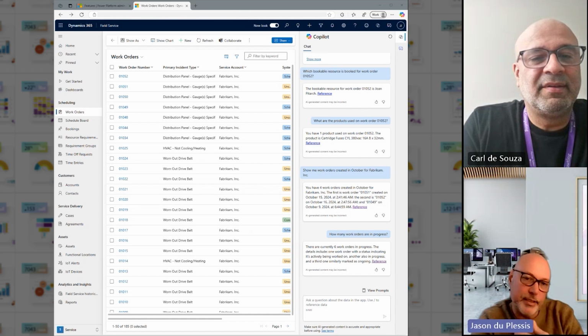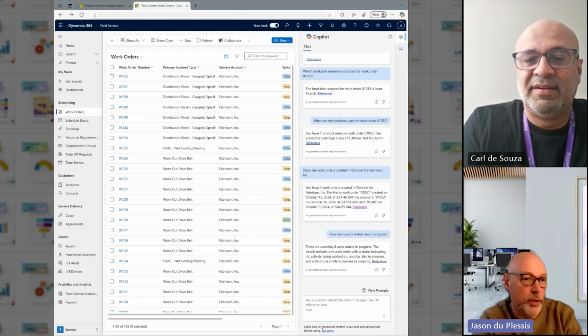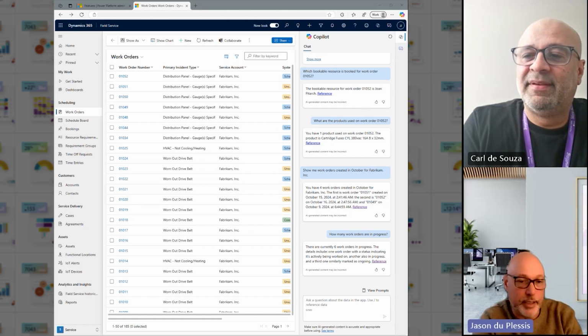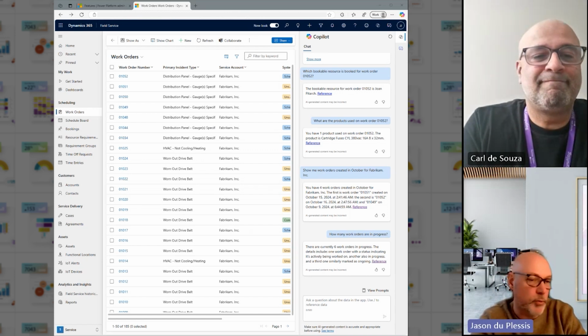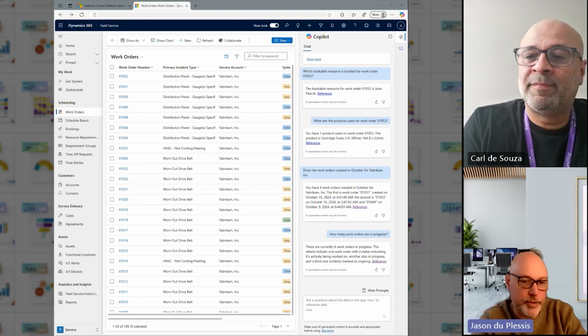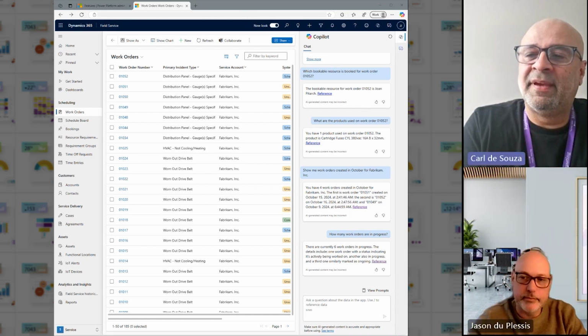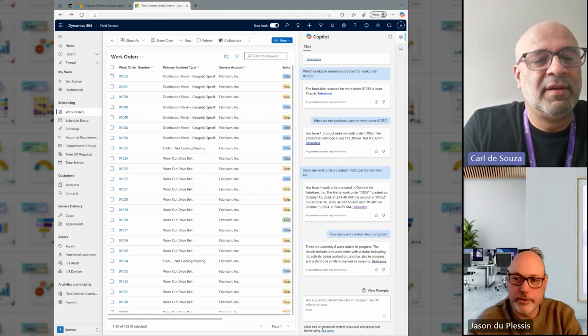Exactly. And there are areas for improvement. We definitely want to get feedback from customers. We want customers to try out the prompts and tell us what works, what doesn't work, what type of business problems you're looking to solve that Copilot could help with. And what can we do to make that better? What more information would you want to know? So feedback is really critical in this area. Yeah, very good point.